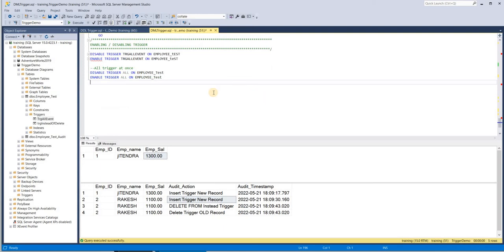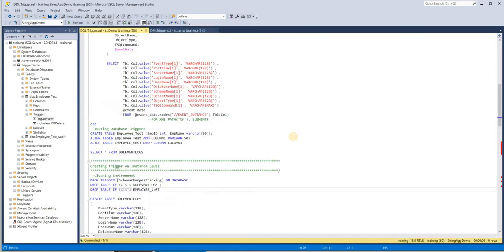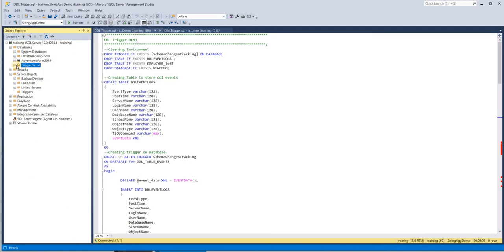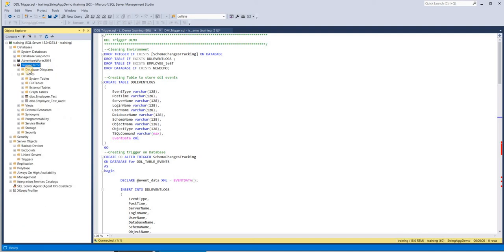Now let us move on to the DDL triggers, right? Here what I want to do is track what type of schema changes were done on my table. For that, initially I'm creating one table called DDL event logs, and these are some values we get from the event data.